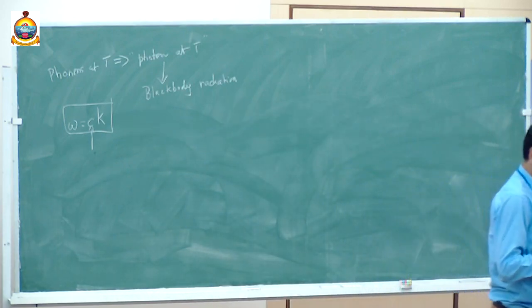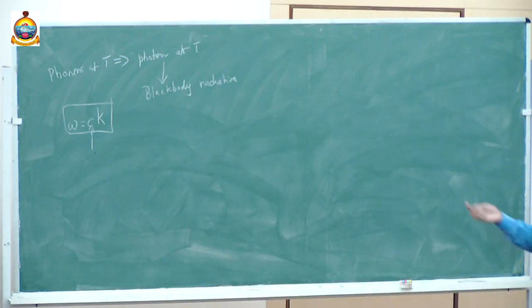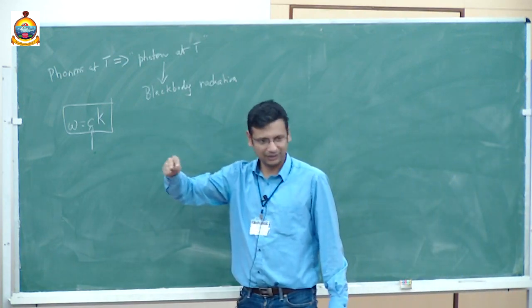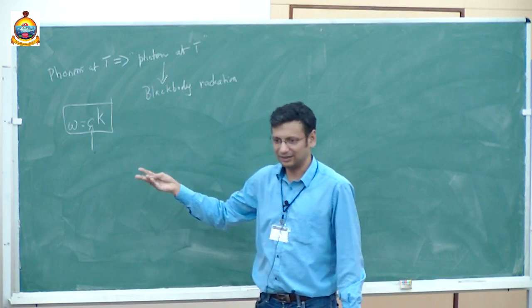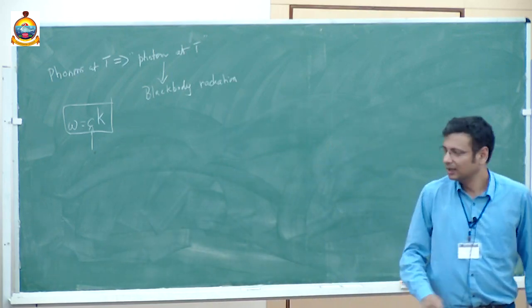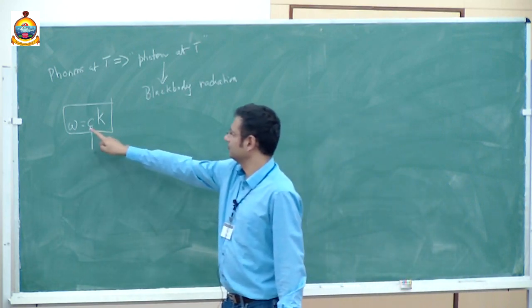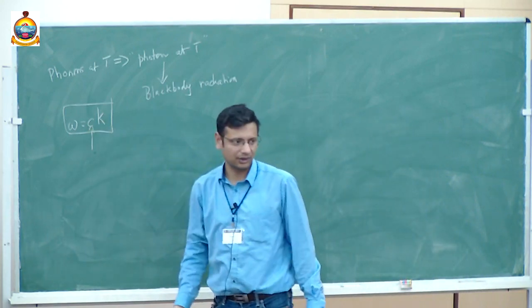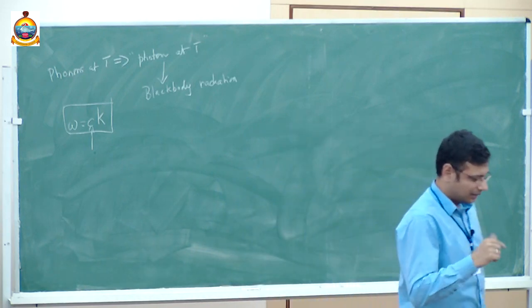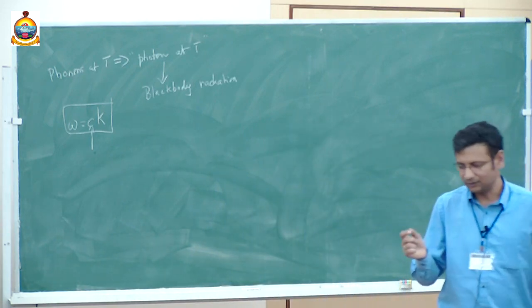Good. There's another part which is also very easy. So I'm just trying to point out the differences to the phonon gas situation. And then we'll do the exact calculation, and it'll take us very little time to do it. Okay. So this is property one that photons also have. Property two, which is different between phonons and photons, is the following.